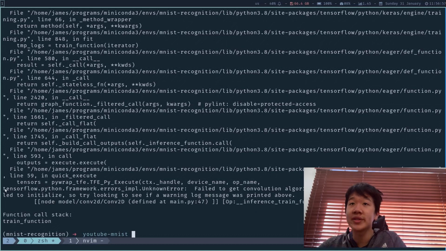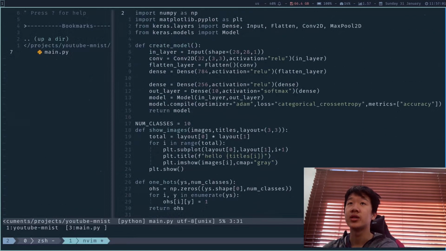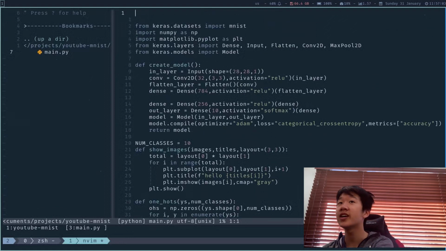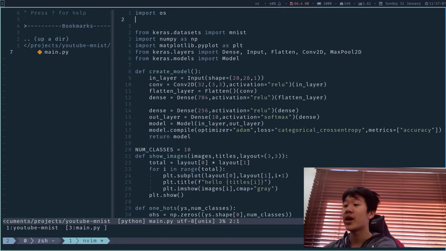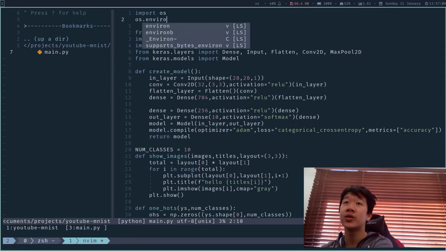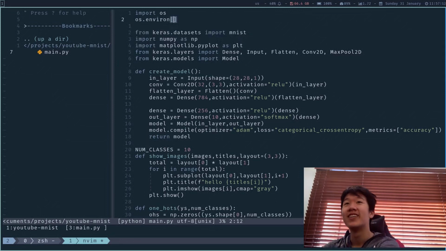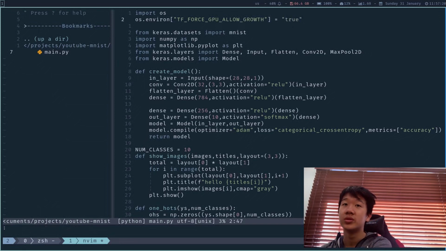If you ever have this error, what I usually do to fix it is use something that I found online. You have to import os, and you have to say os.environ, for environment, TF_FORCE_GPU_ALLOW_GROWTH is equal to true.